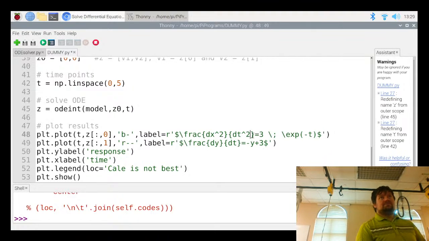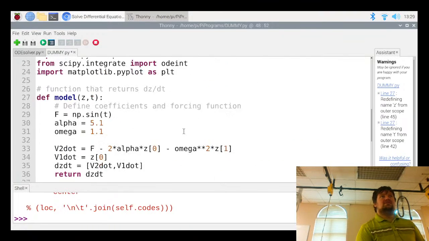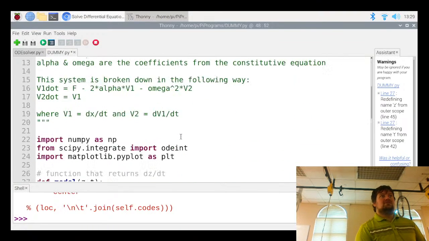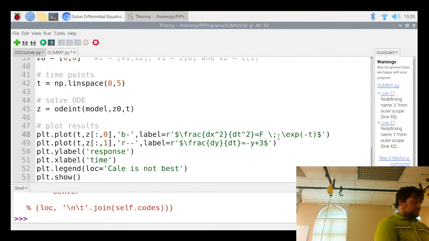Like that. And that's going to be equal to f. Interesting, that's how you make it go on multiple lines. So I don't want to do that.